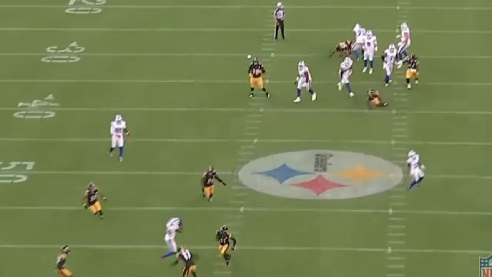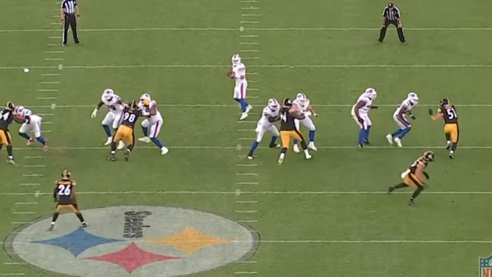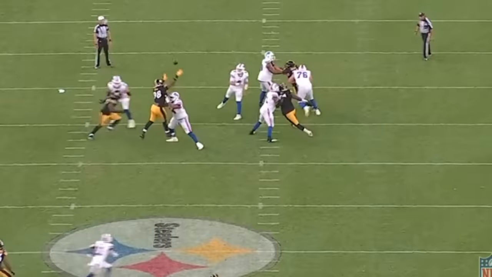A 3rd and 13, true pass rush situation. You get an initial chip here by the running back. The left tackle is going to get to him. The left guard slides to his side, so he's also going to hit him. Not a big deal, you know, you get a pancake at the end of it.